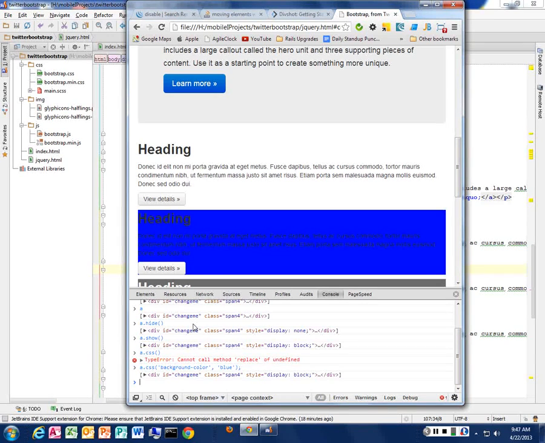When the user does something, I want to change something on the page. That's typically why I need jQuery. Otherwise, I just do it all statically in the CSS. Everybody see that? So all I've done here can be done straight in the CSS.